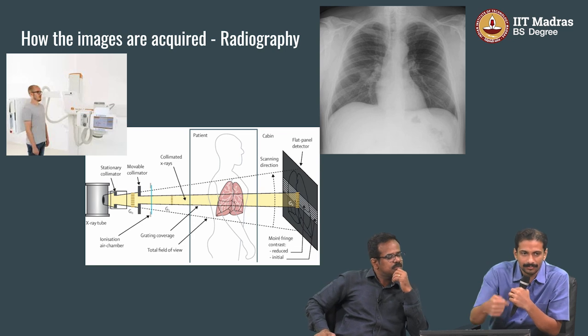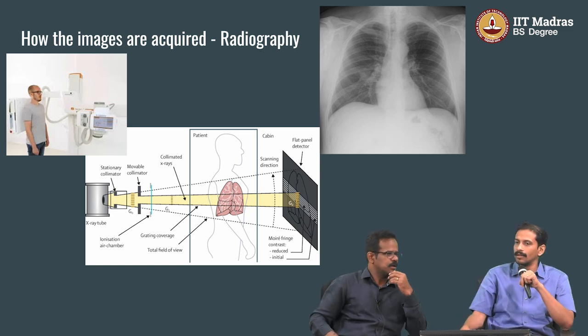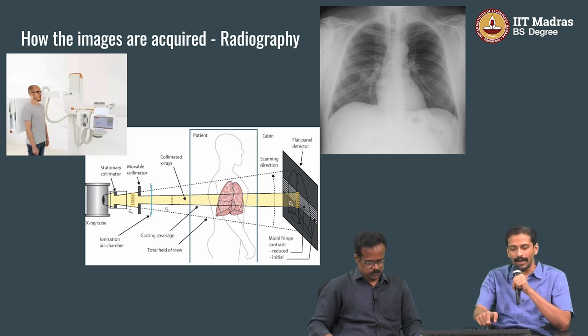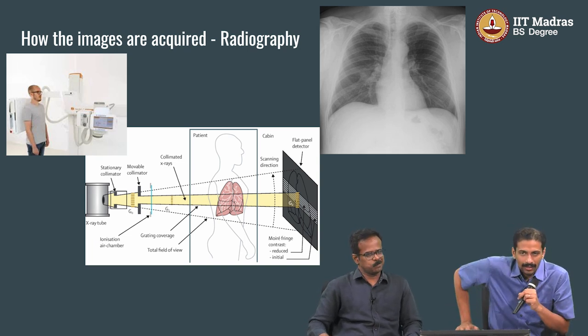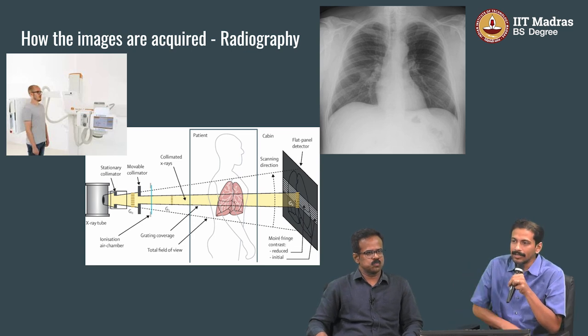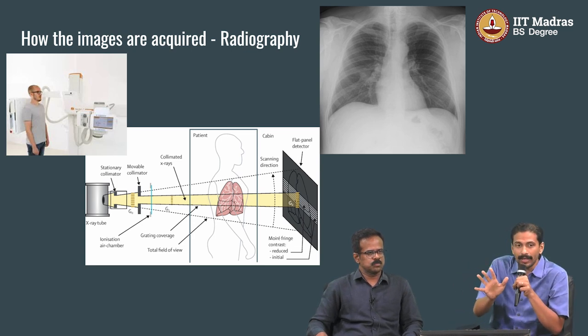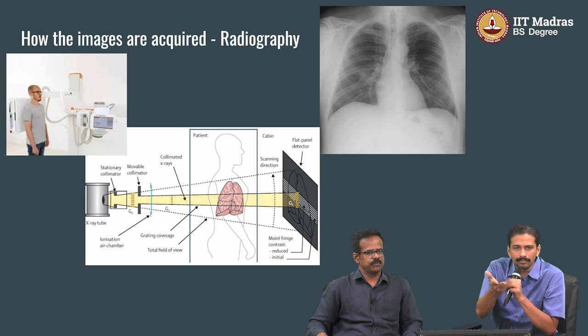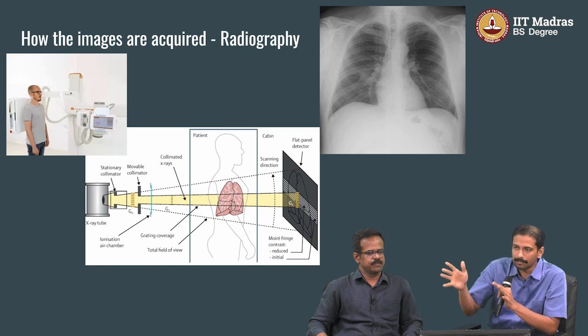So Deva, will it be the same for a thin person and a very obese person? Absolutely not. That is where the role of the radiographer, the operator, comes in. He cannot use a standard setting for everyone. It's all tailor-made. You look at a patient, you look at the body size. Okay, this is fine. So he might need 120 kV of X-ray energy, and mAs can be 2 or 3 mAs. So he has to choose that. Now everything is automated. That's a different thing.